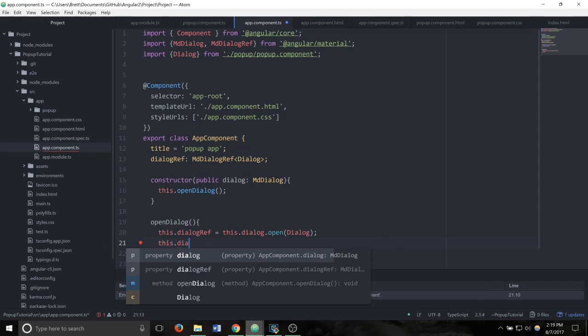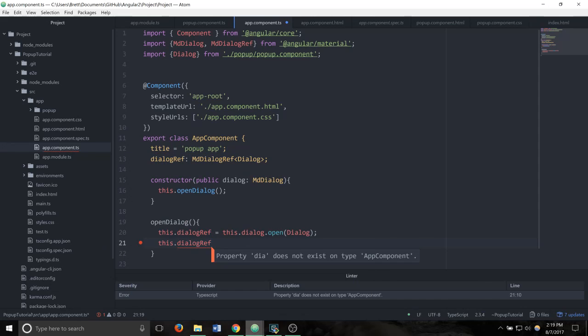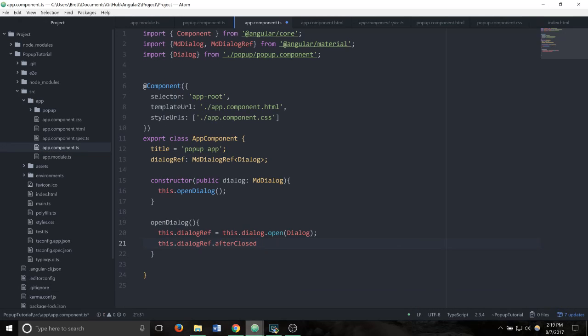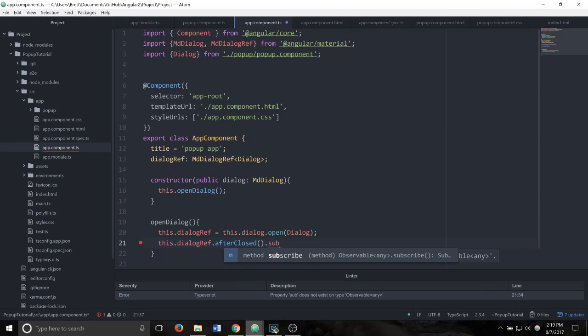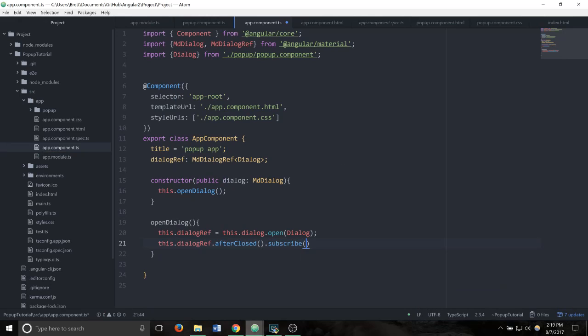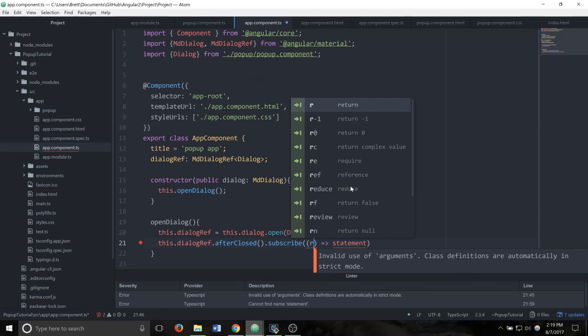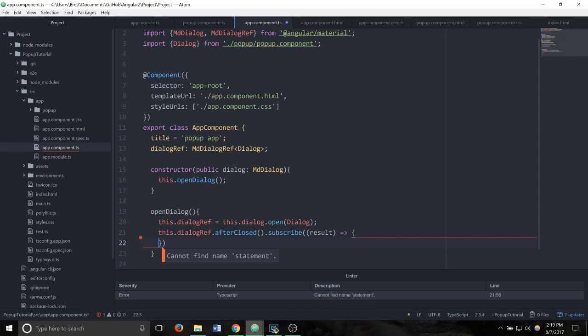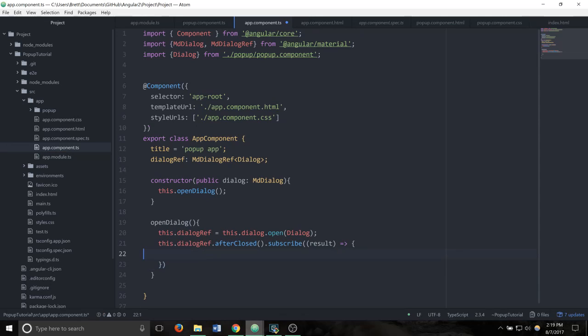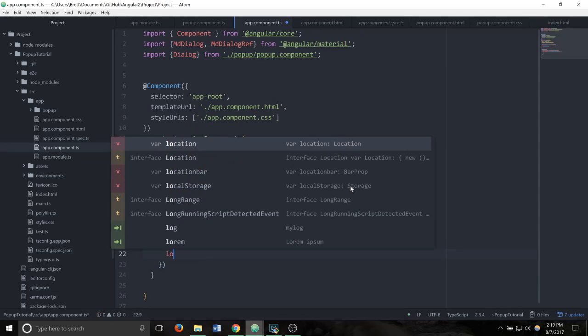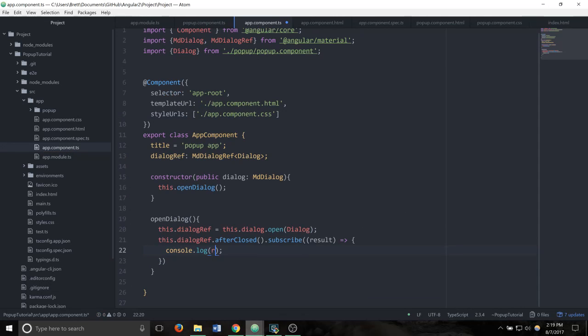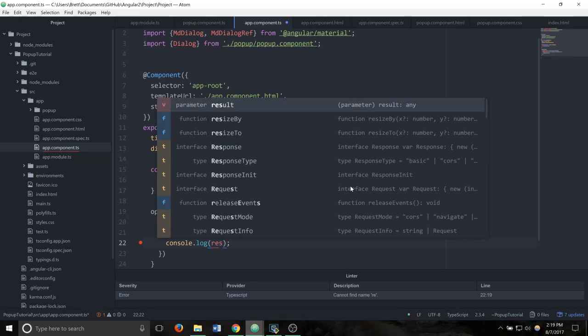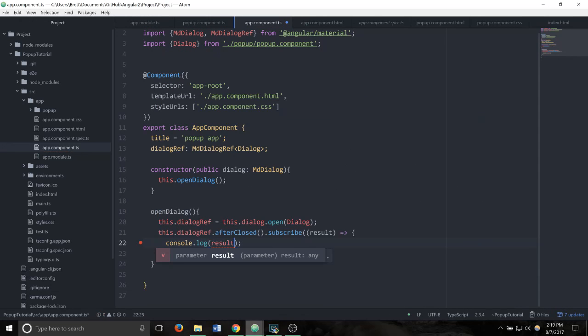So dialogRef.afterClosed().subscribe, and then create a function, take the result, and we're just going to log the result for now, just so you can see that it's working.